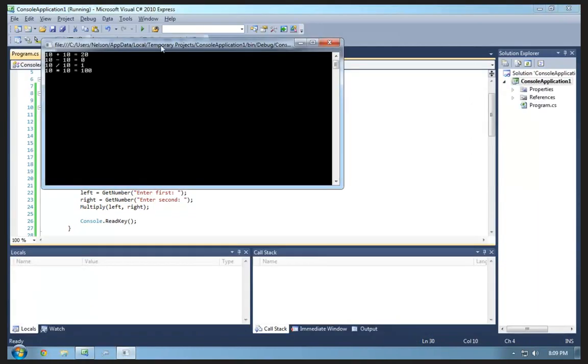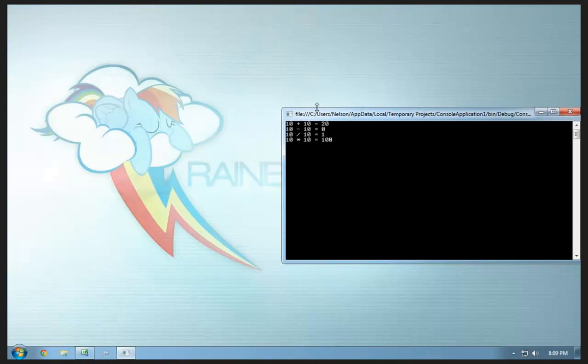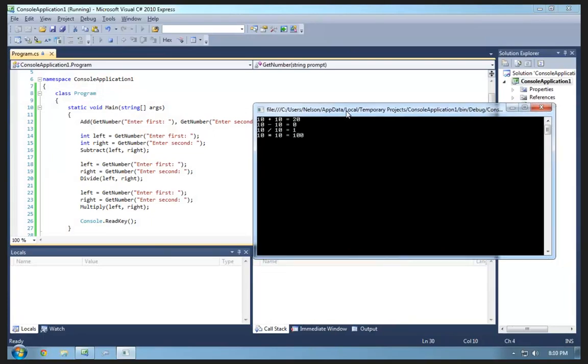So if we run this, we will get... I hate that. Has anybody ever legitimately used Arrow Shake? I didn't think so. Anyway, we get the result of 10 and 10 being used for all of the values. It's not very interesting, and a lot of people did guess this. Some people guessed nothing. Some people said that left and right would be undefined. But this is basically what's happening here, is that we are supplying the value 10 to each one of our methods.